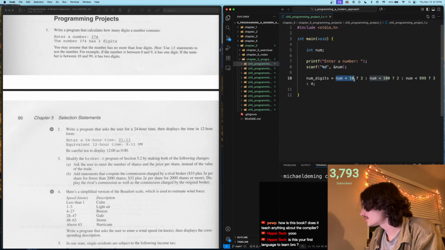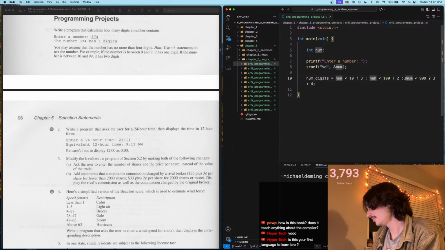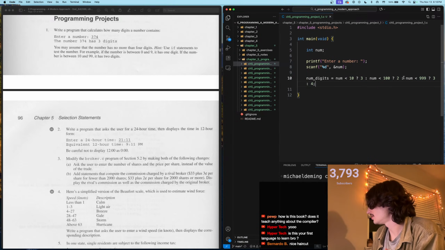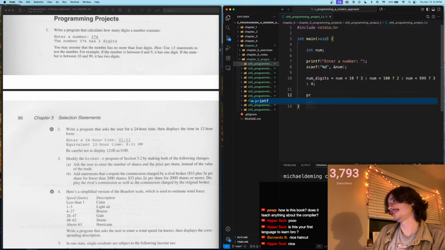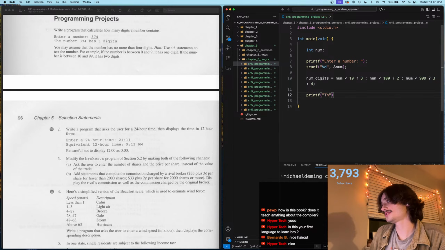So if the number is less than 10, then 1. Else if the number is less than 100, it's 2. Else if you're less than 999, then you're 3. Else you're 4. I don't know if this works. We'll see. It didn't give an example of trying to chain these together. I'm trying to just see if we can.